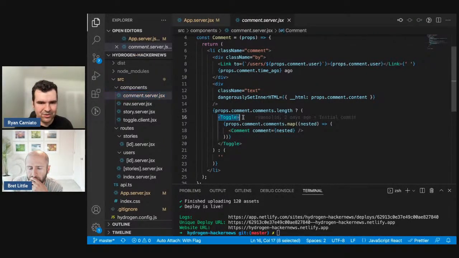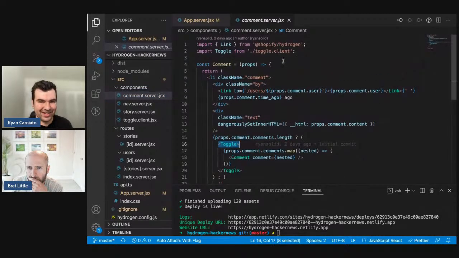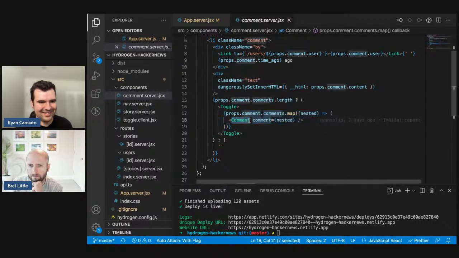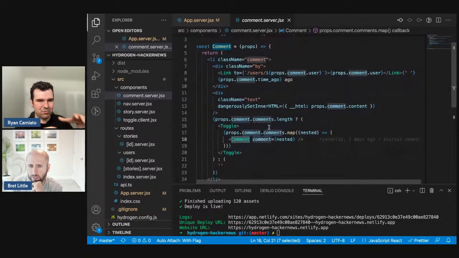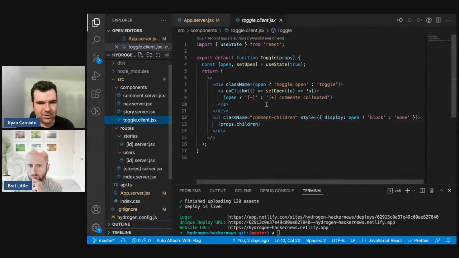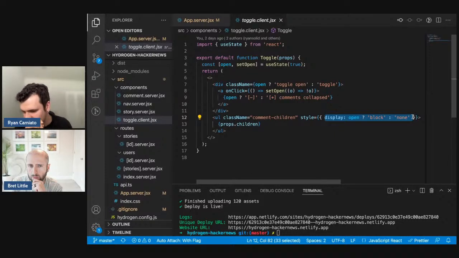And then we get to our funny little toggle component, which is a client component, but you can pass children from a server component into the client component, and these are still server components. So this is another comment component. So this is recursive. We're actually rendering a whole tree on the server and wrapping each level with a client-side toggle to close and expand it. But the actual content under those toggles is always server rendered. And in fact, the way I made the toggle in our client component is it's just playing with the display of it. So we never unmount it, so it never needs to go back to the server. On that initial load, we render the whole page and then we client toggle it.